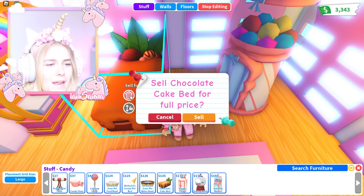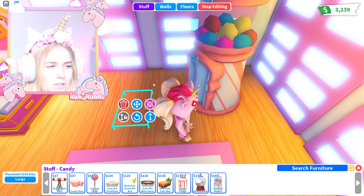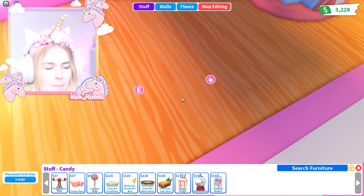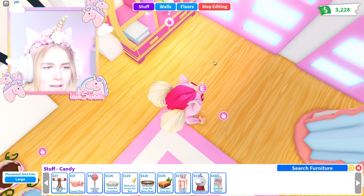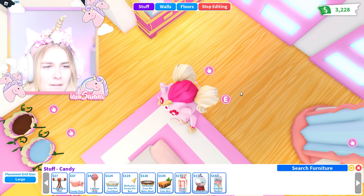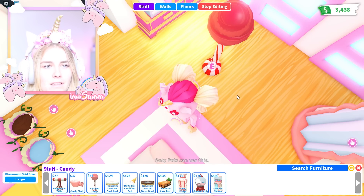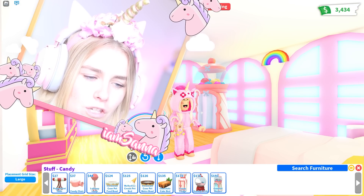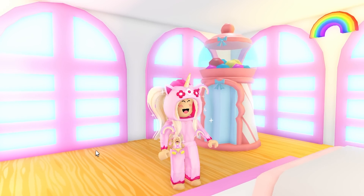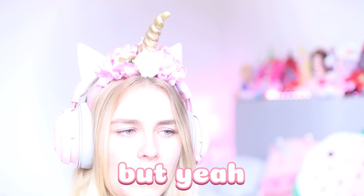Look at this ice cream, oh my gosh, it is so good — I really, really like it. There's also a chocolate bed and there are these small cute dog bowls that you can't see right now, but I promise you they're there. They're really, really cute — I think I haven't seen them but they look really cute here. There's a lollipop lamp, which is also really cute. The only thing is I can't change the color of it, which is a shame. I wish I could have changed the color of some of these furniture items.